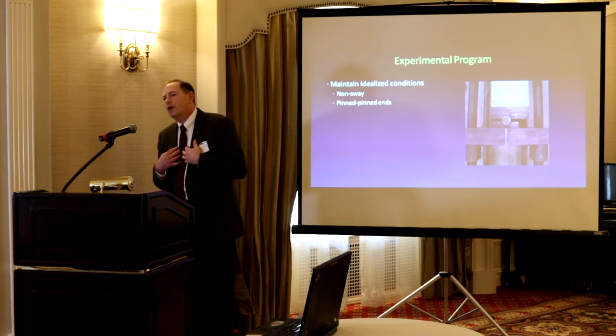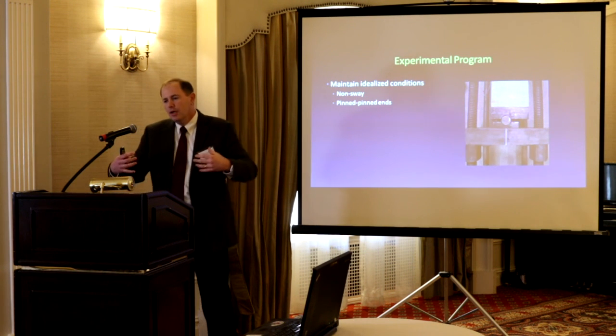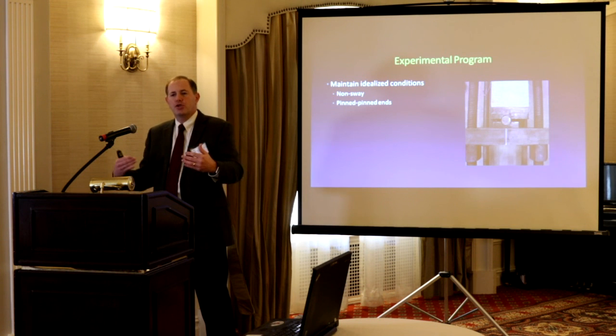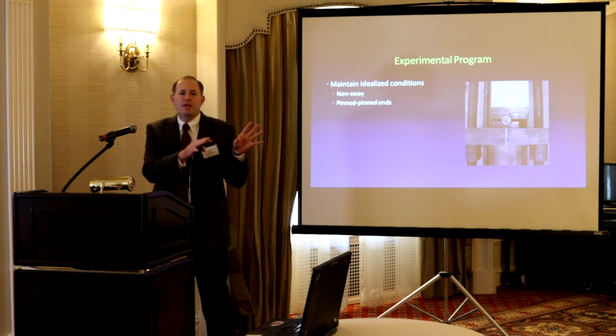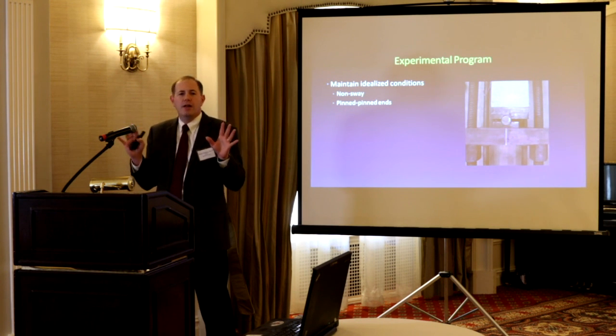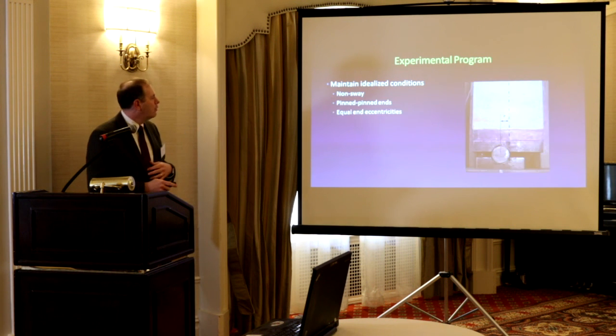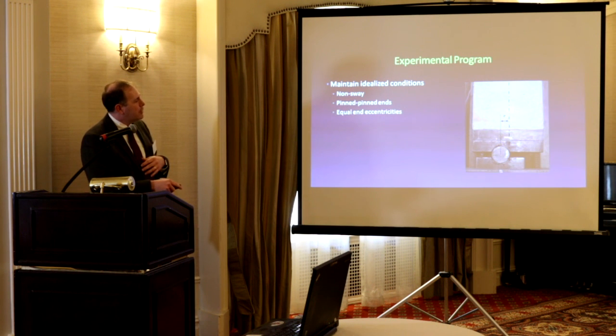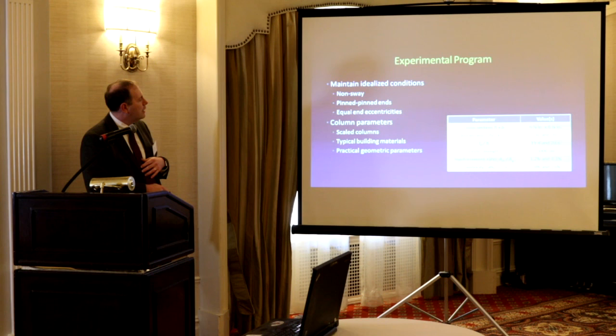And for this, we wanted to compare to actual analysis. So we made the two ends the same eccentricity. We know the C sub m that's in the code works well. That's been validated. We wanted to understand the second order. And then we had, as I just mentioned, that equal eccentricity at the end.